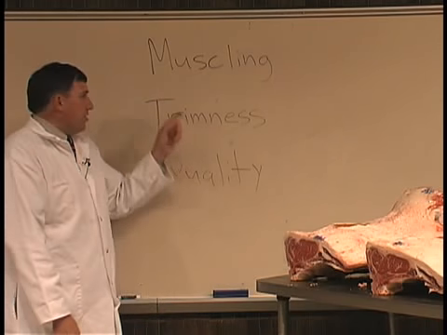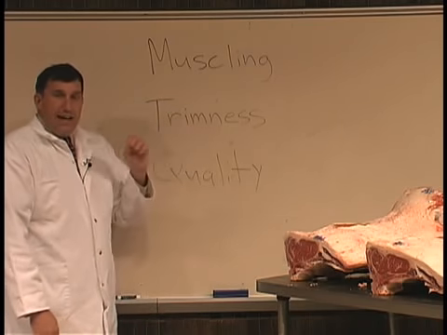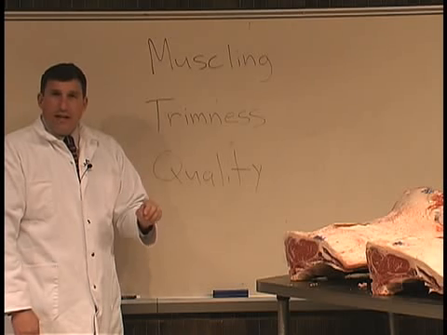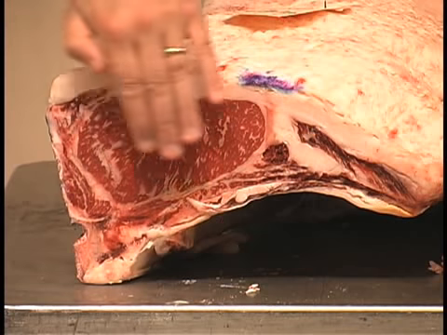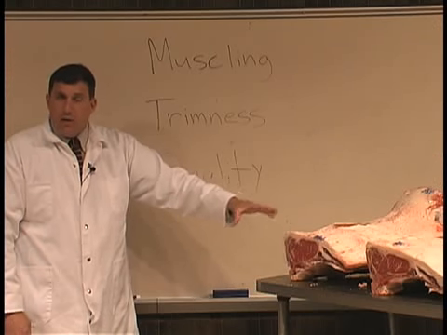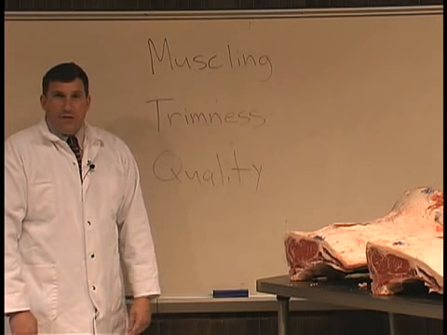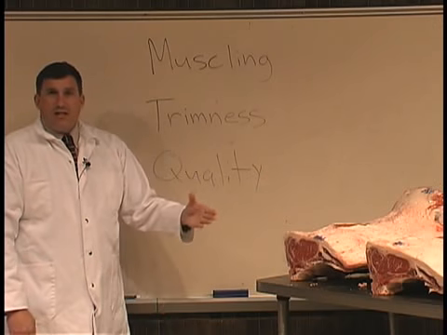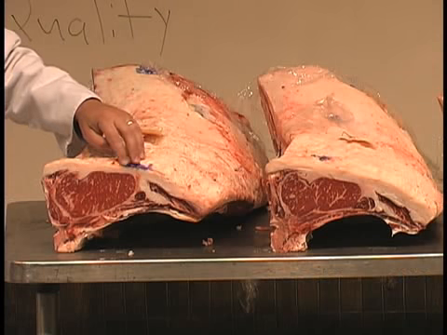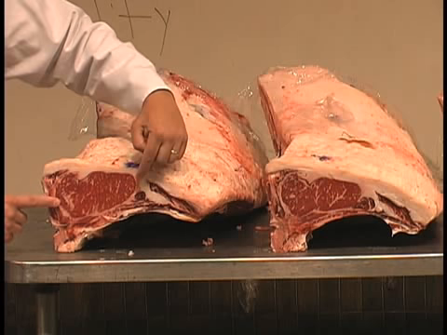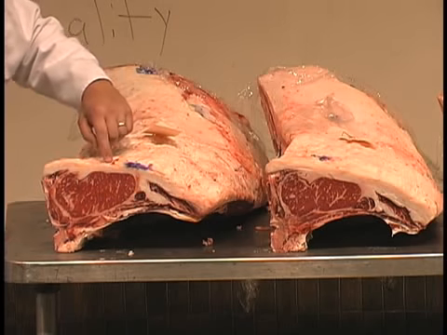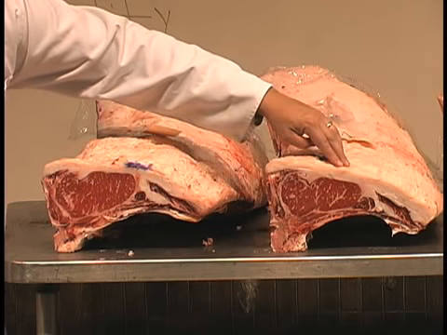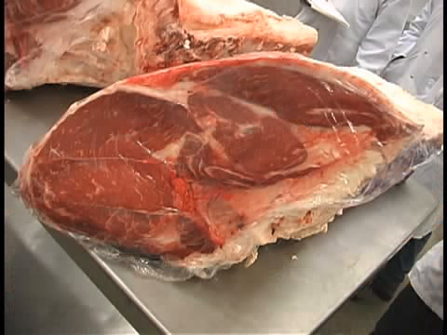The next factor that you'll consider is trimness. In trimness, you want to look at the amount of fat over the faces. For example, the amount of fat that's over this particular loin eye. That's one place to evaluate fatness for this loin, and that is what I call a window. It gives you a pretty good estimate of the fatness in the rest of the cut. This particular cut has two faces. It has the eye end over here, and it has the sirloin face on the other side, and you're going to look at both of those to get an idea of fatness.